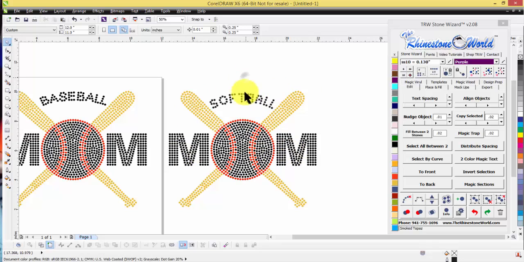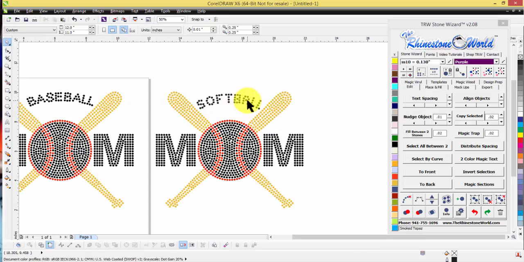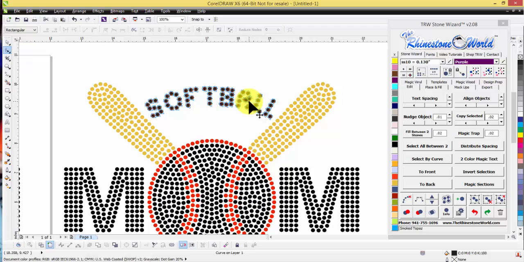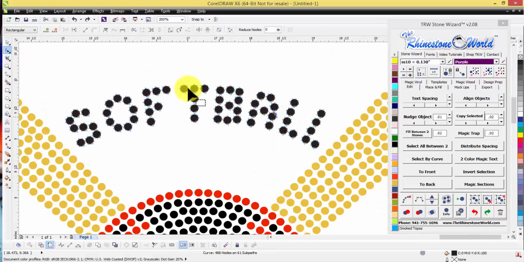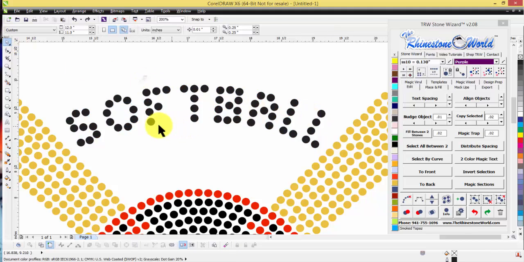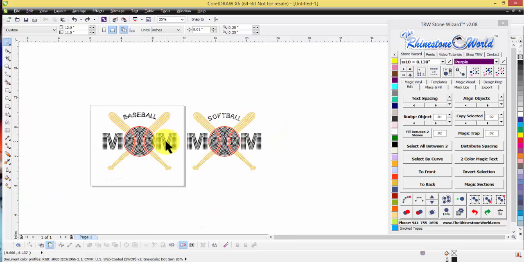You can see we have our mom design, we have softball, everything looks great, and all we did is use one of our Rhinestone True Type fonts to change the text around to be able to edit it into what we need. And you can see when I double click on it, it's all individual nodes now, so you can't edit the text anymore once you take that path apart and you actually break that apart. So Sean, that is how you create a Rhinestone True Type font in SS10s into an arc.